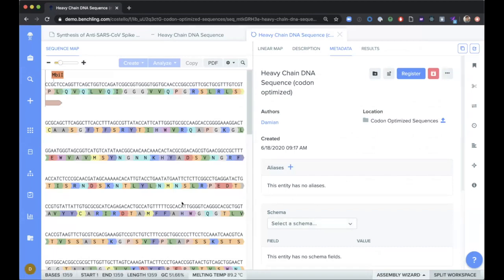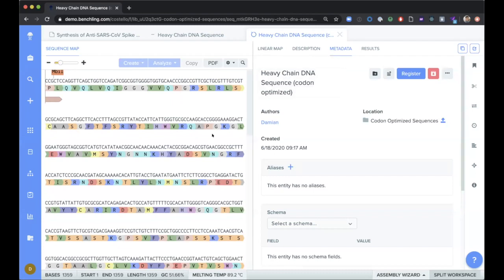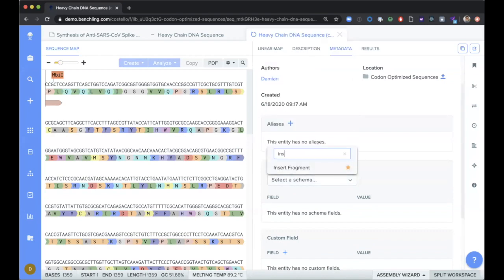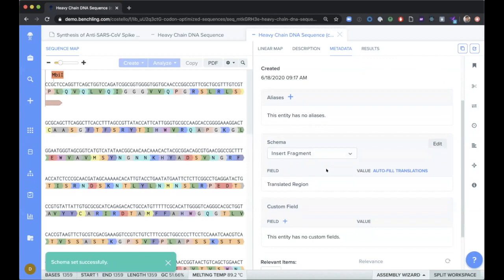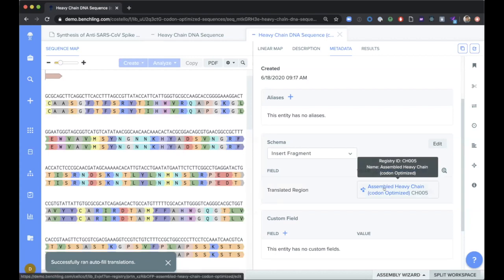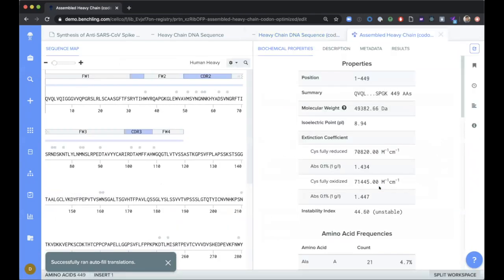You'll then see that Benchling creates for me a brand new codon optimized sequence here, presenting as well a translation on this sequence. Because this is a particular specific type of sample that I like to capture, I can toggle metadata such as this to capture important information against my sequence. Again, kind of an extension of Benchling's registry. And one of the tools that I actually can use here is this Autofill translations tool. So you'll see that when I do this, Benchling will actually create an additional translation for me now that it's recognized an amino acid sequence and directly create a link to this protein, such that when I click on this, I'm actually able to view additional information about this sequence now at the protein level.